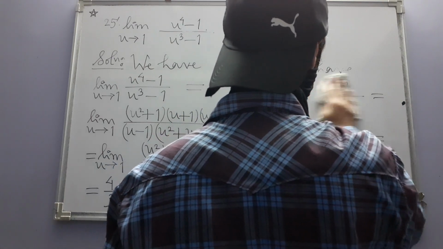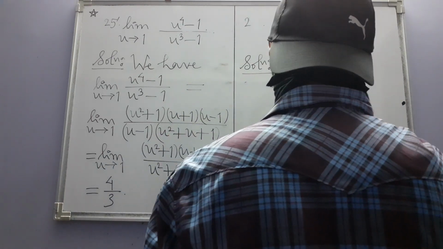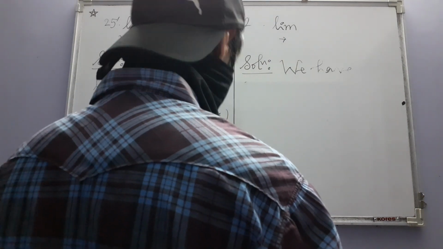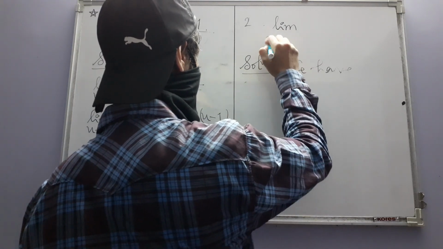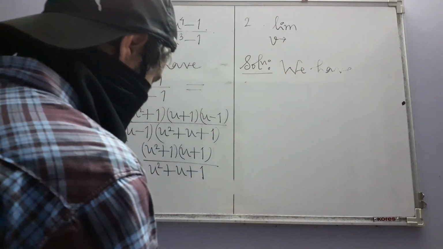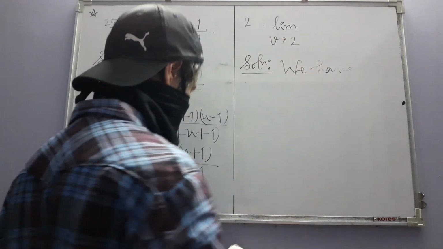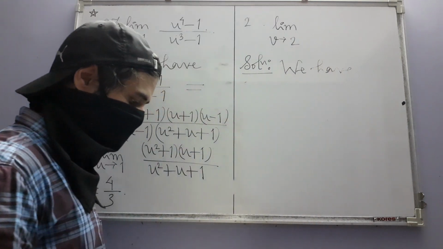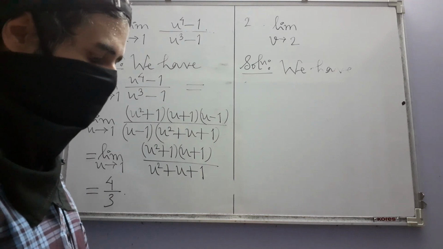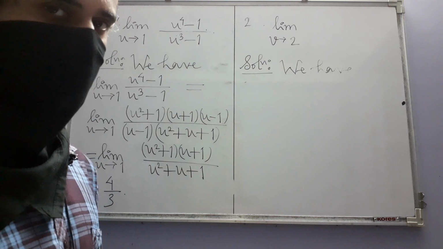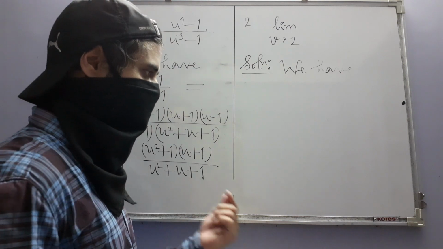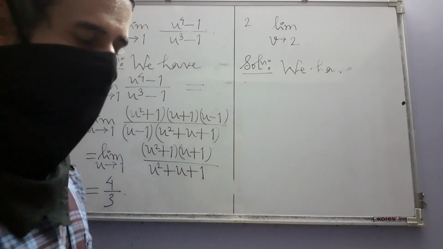Next, 26. Here the independent variable is v. Actually it does not matter what you call this independent variable. But I think the author is taking different names for this variable just to make it look a little less boring. You can work out all these problems with just the variable name x. Nothing will change.